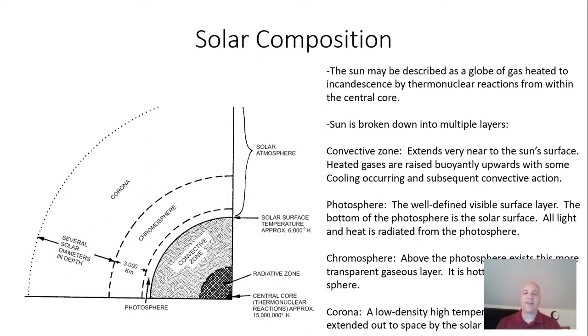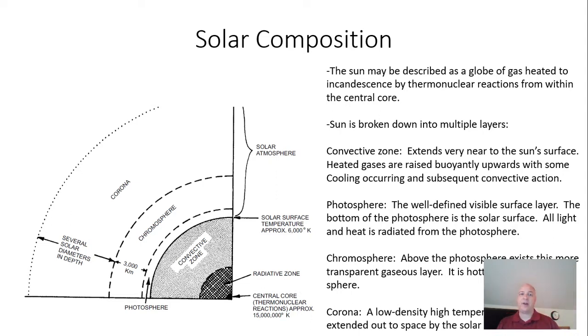Now when I say convective action, think of thunderstorms in our own atmosphere. When the surface of the Earth heats up during a hot summer day, because of that intense heating, you get rising air motion, and that results in clouds eventually as the air cools, as well as condensation when we change from a vapor to a liquid and form clouds themselves. When the droplets get heavy enough, they will actually fall out of the cloud as rain. So convection is a heat transfer process where things extend basically in the vertical. It's a vertical heat transport mechanism.